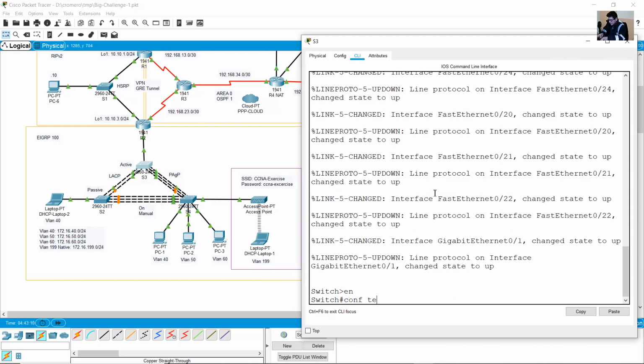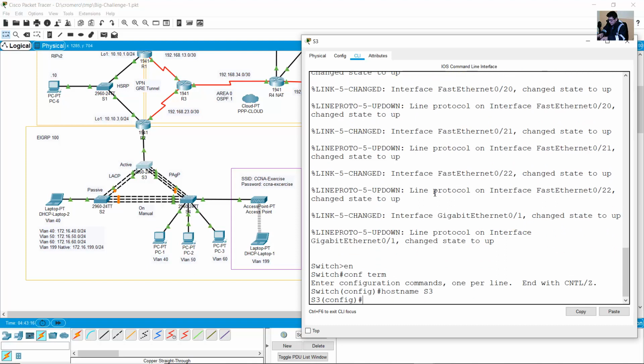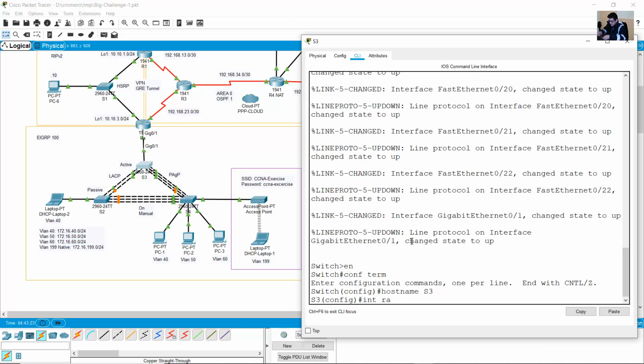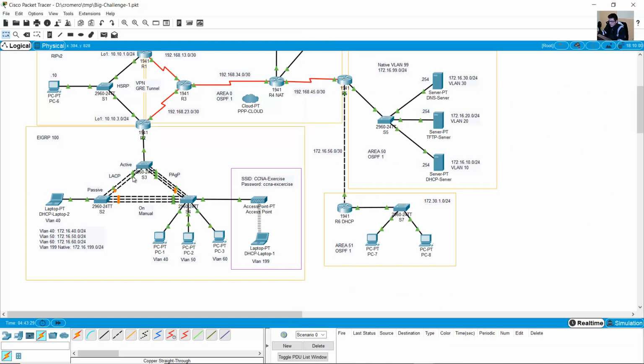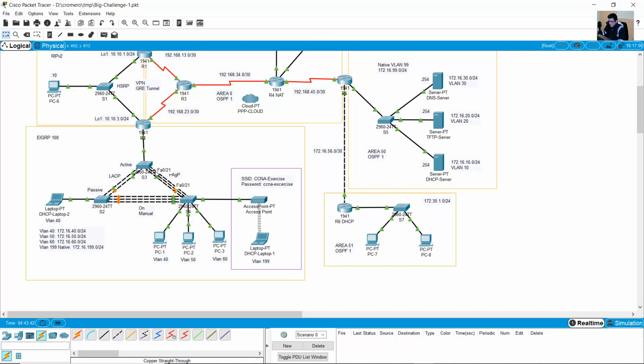Enter, enable, configure terminal, hostname S3. And set the trunks. Interface range gigabit 0/1, fast Ethernet 23 and 24, and 21, 22, and 20.